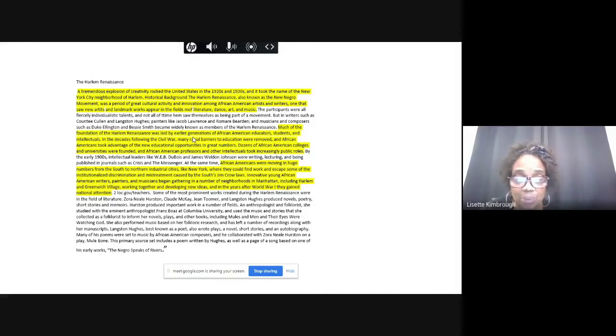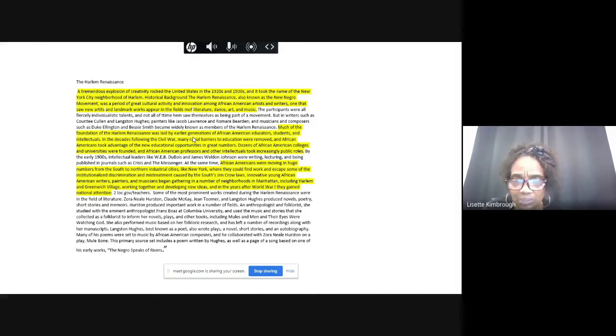Some of the most prominent works created during the Harlem Renaissance were in the field of literature. Zora Neale Hurston, Claude McKay, Jean Toomer, and Langston Hughes produced novels, poetry, short stories, and memoirs. Hurston produced important work in a number of fields.